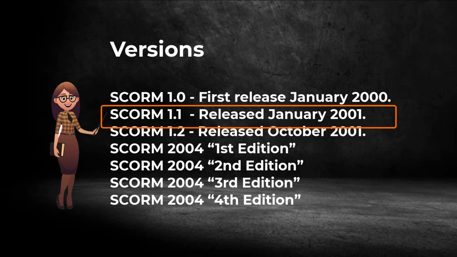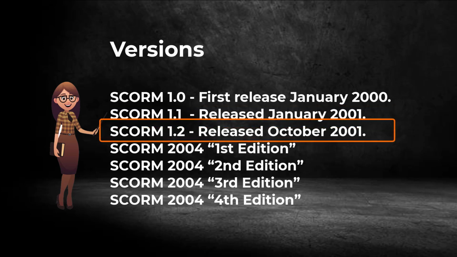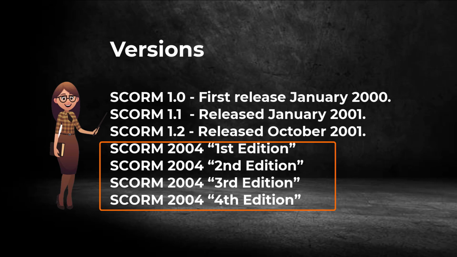These early adoptions revealed that the SCORM idea was valid, but that it left many details to be worked out to be sufficiently robust for widespread implementation. SCORM 1.2, released October 2001, incorporated all of the lessons learned from the early adoptions of SCORM 1.1 to create a robust and implementable specification. Vendors who adopted SCORM 1.2 realized dramatic cost savings from increased content interoperability. SCORM 2004 came out in January 2004 with 4 editions, and is the current version actively running.